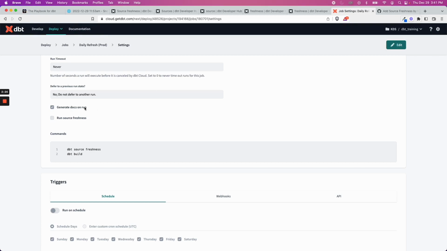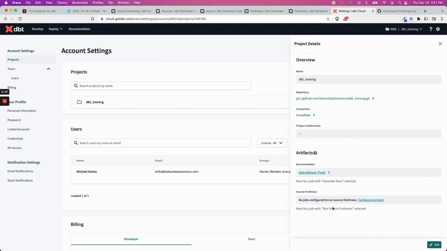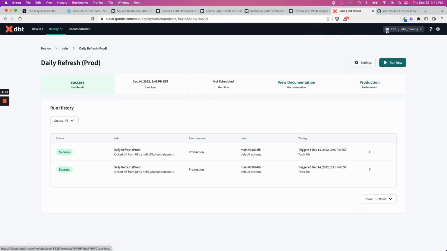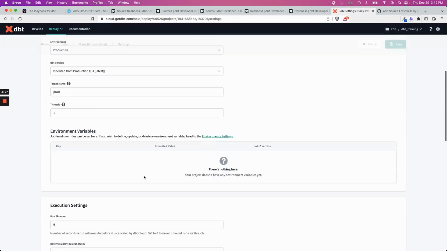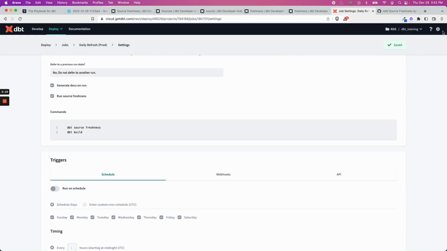Now that we have this, the next step is to indicate the freshness job. What we'll do is go to settings, account settings, and click on your project. Similar to the documentation, we can indicate these source freshness artifacts. What this is going to do, really, behind the scenes, is look at that sources.json file that we saw was created in the last video. And what I did miss here is we do have to actually indicate this here. So I need to go back and specifically set that, even though we will already have it. But we're also covering ourselves here to make sure that it does fail in the case that the freshness failed.